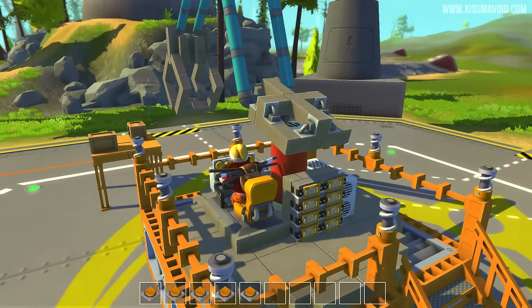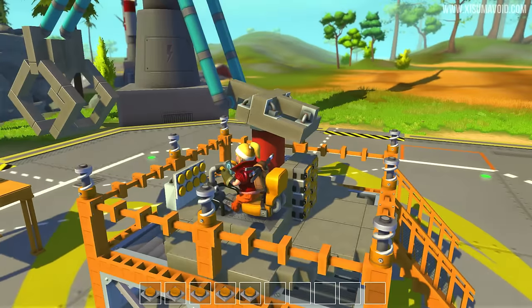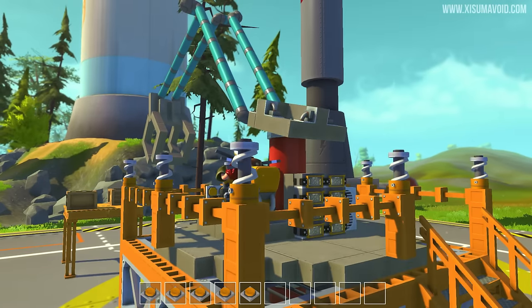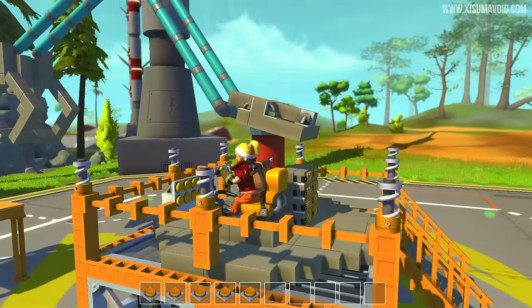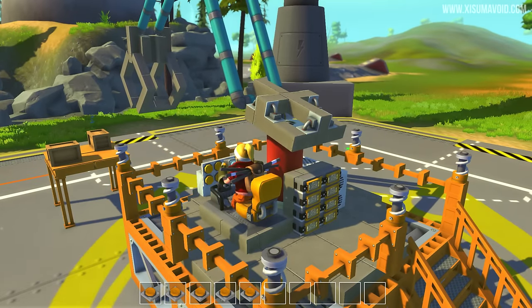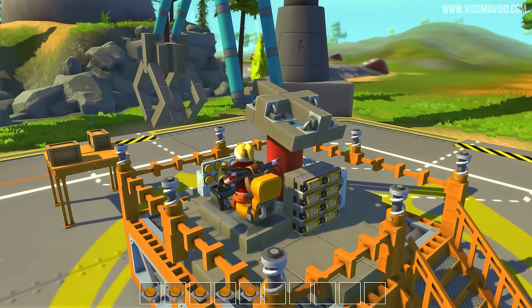Now, the next thing gets a little bit more complicated, and we're using buttons here. We can press 1 to extend, and you've got to be careful. If you extend it too far, it starts to affect this thing in the middle because of the weight. And then we press 2 to retract, which is extremely cool.